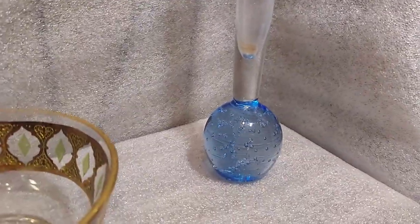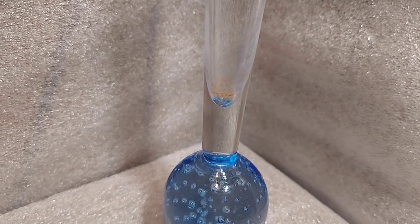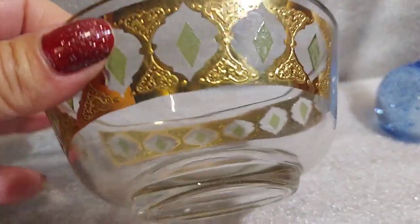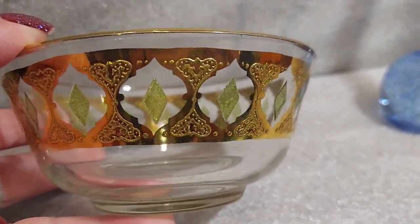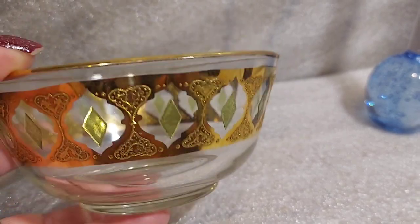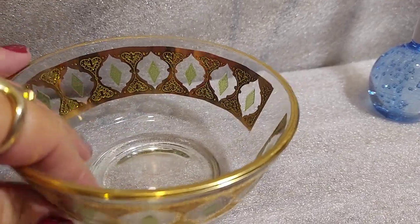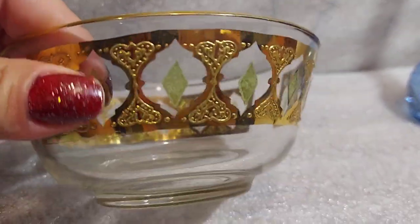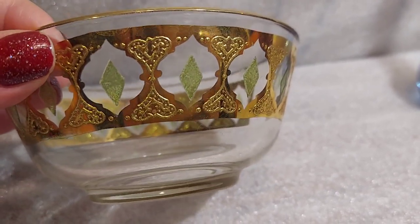Two more lovely items I just posted: this 10-inch vase with a controlled bubble bottom, supposed to be from the 1960s. There's a little dirt in the bottom I can't get out — it's too thin — but it's so pretty. And this bowl I've had for a while and just hadn't gotten around to posting. I thought it was pretty when I bought it, but I did not know it has 22-karat gold. These little green diamonds — I don't even know how they made them. It is signed in gold by the company that makes it: Culver, Valenciana, made in France. It's a bougie bowl.